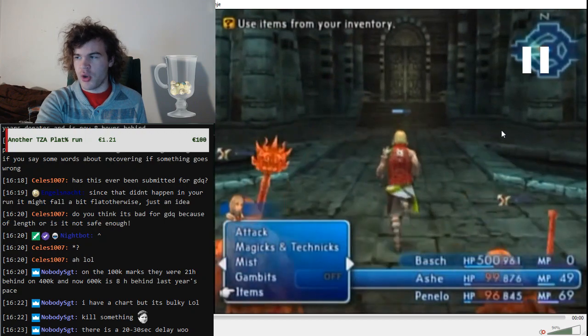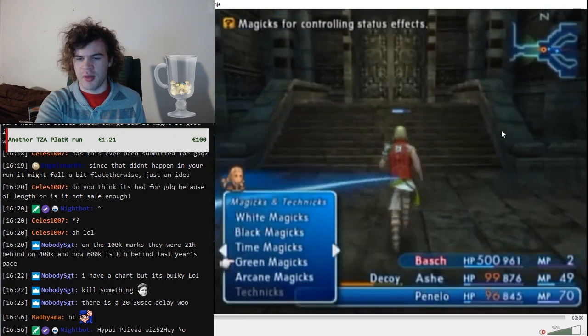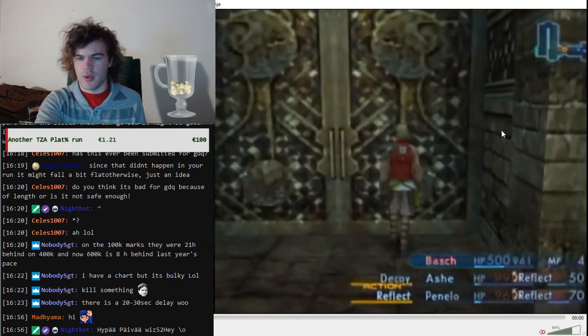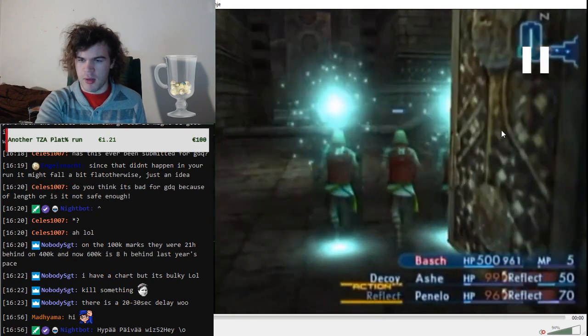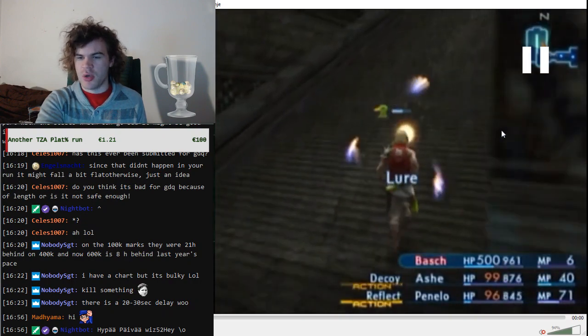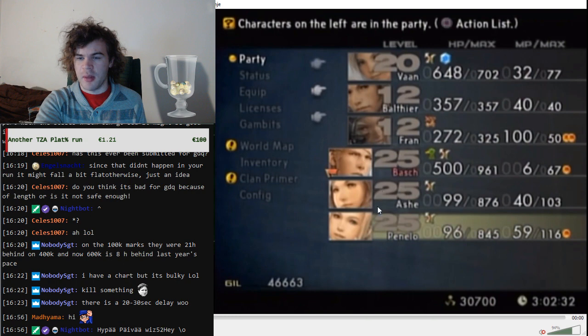So now, what you can do is set your cursor on arcane magics when you are with Vaughn. But I forgot. It's no big deal, it just costs a little bit of reflect time. So you want to decoy Bash with Ash and reflect Bash with Penelo. And as soon as you see the text reflect, you can do the next menu. You don't have to wait for Bash to get untargeted. You just have to see the word reflect, and then you can see Bash is still targeted.